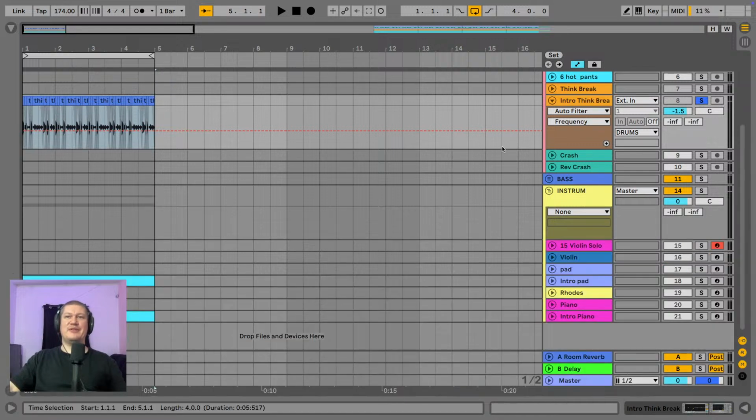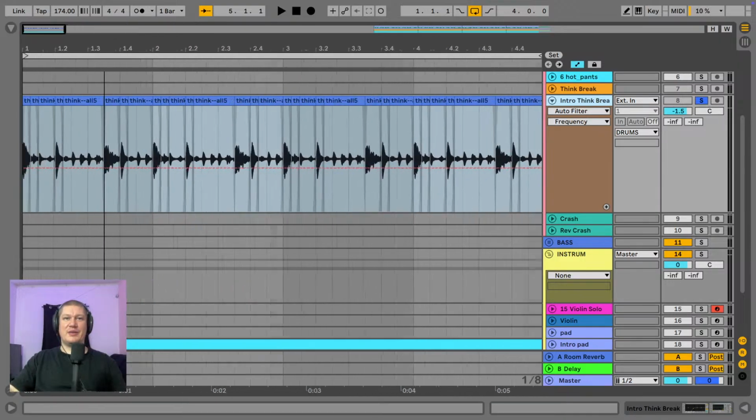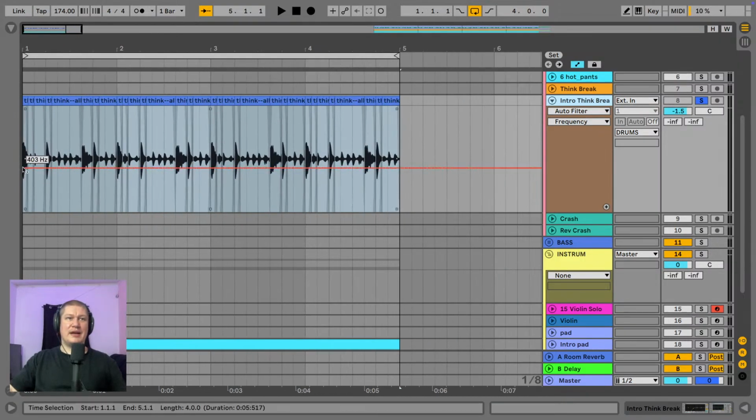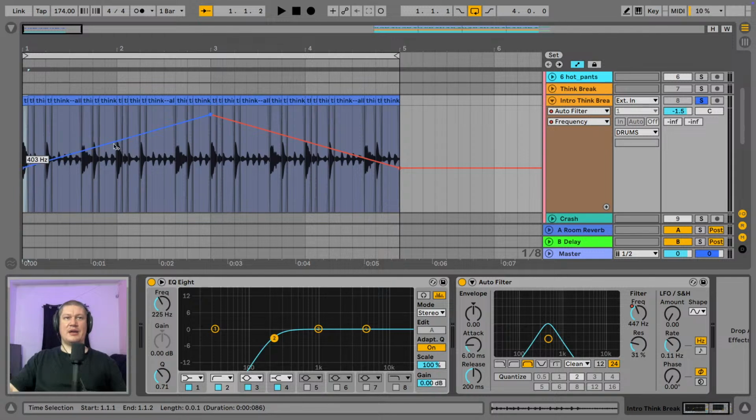Why is it important for it to have a red line? Because now you can draw in where that red line goes, up and down. So for example, you click anywhere on the red line and it makes a dot, right? Now if I've put a dot at the beginning of this clip and a dot at the end, and then here in the middle, I draw it up like that. Now we're going to watch what happens within the auto filter. So the red line goes up and then it goes back down again. Now watch this auto filter.